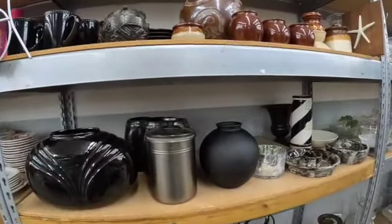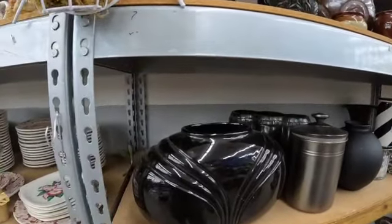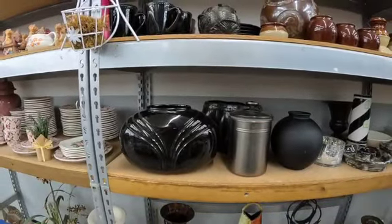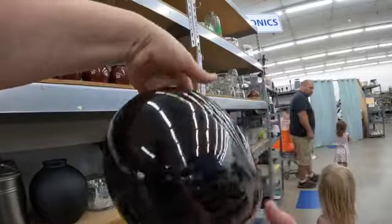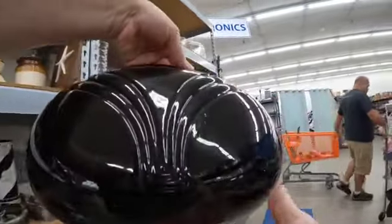That would be perfect for Halloween and decorating for fall. I want eight bucks worth though — I don't know if I love it for eight dollars. I'm gonna look it up and see if it's worth buying. It's kind of heavy so it's gonna be a lot to ship. A blue one sold for fifteen, so I think we're gonna get it because black is more predominant than a light blue color.